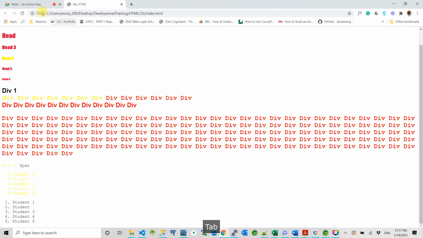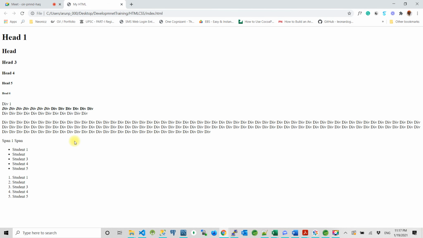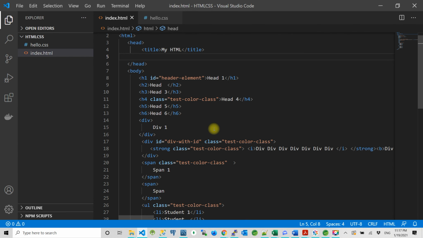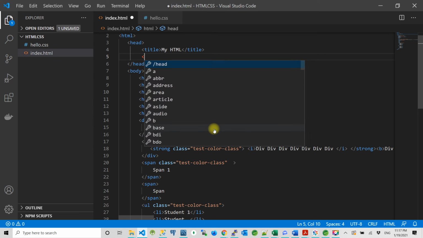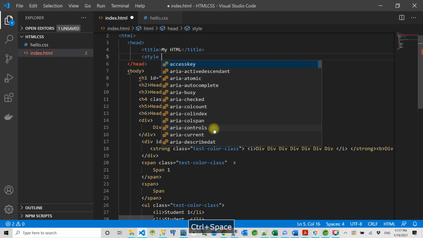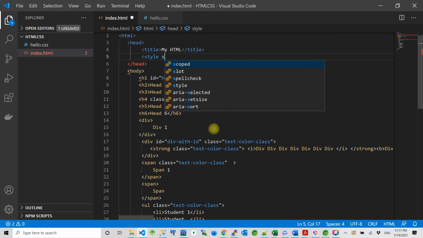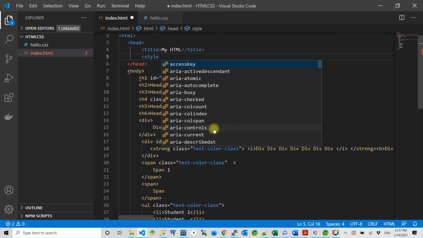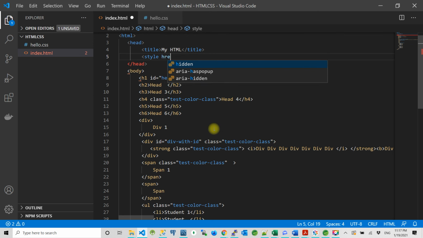And what will happen now, our page will restore back to the older position where we didn't apply any styles, no CSS. Now how will we include our style? We have to include the style using href tag or src tag.